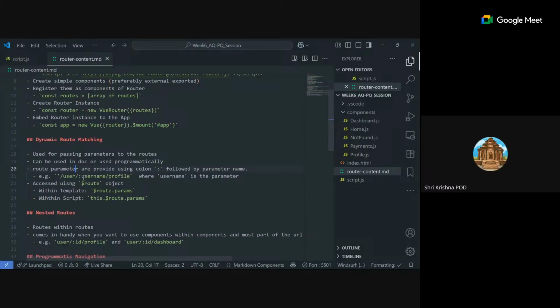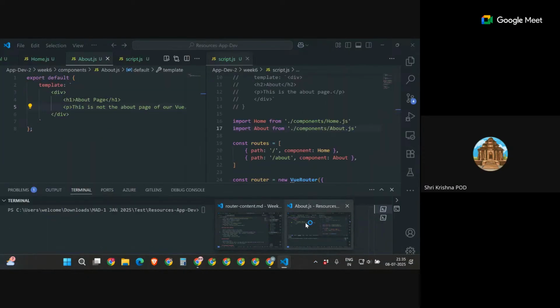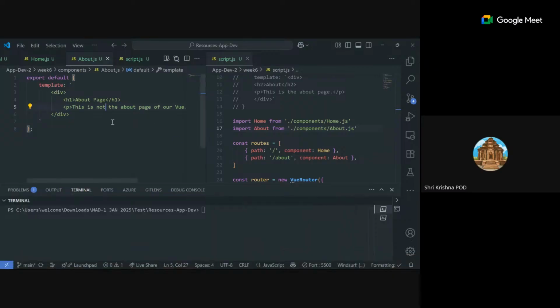Example is user slash colon username. The username is a parameter. You can access it using $route, and if you want to use it inside templates, you can use $route.params. Params is the short form of parameter. What is a template? This particular thing is the template.